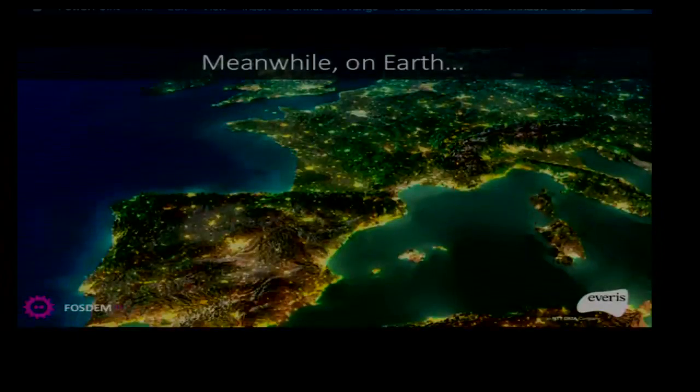Meanwhile, on the earth, there are a lot of people that you can see around us here at FOSDEM creating some technologies that are disconnected. You have a lot of dots in the path. Let's go to this quote from Steve Jobs' Stanford commencement speech in 2005, when he said, "You can connect the dots looking backward only. You can't connect them looking forward. So you have to trust that the dots will somehow connect in the future."